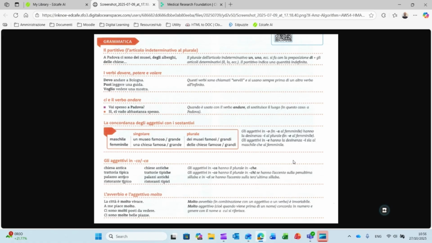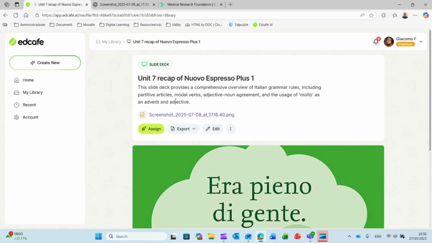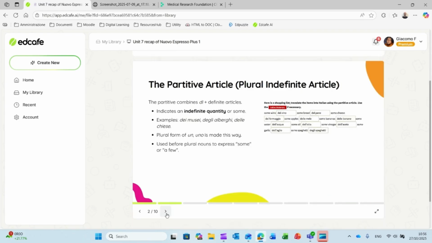So what I did, I took a screenshot of the summary of the chapter, and I gave it to the AI inside EdCafe, asking it to create a slide deck just to give me the main information, some pictures, and what it created is this 10 slide deck.